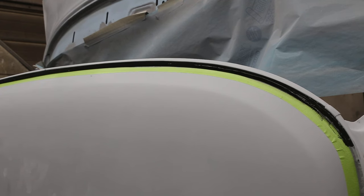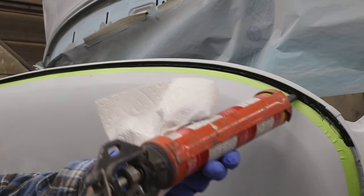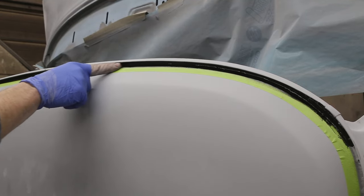See, that's pretty close, but I still need a little bit more caulking. So I'll just run another thin little strip in there and do the same thing. Real thin. Try that. That looks a little better.